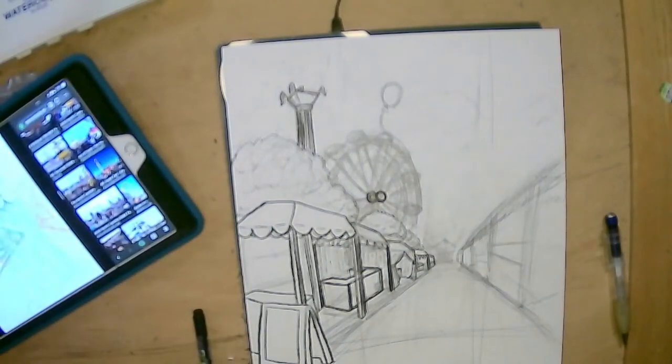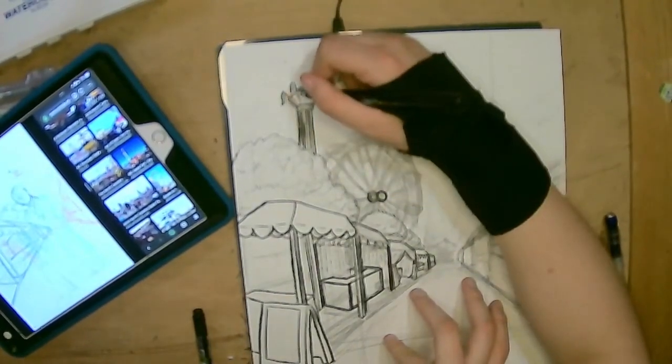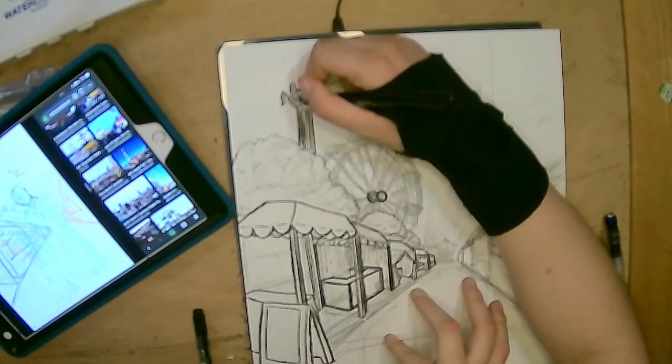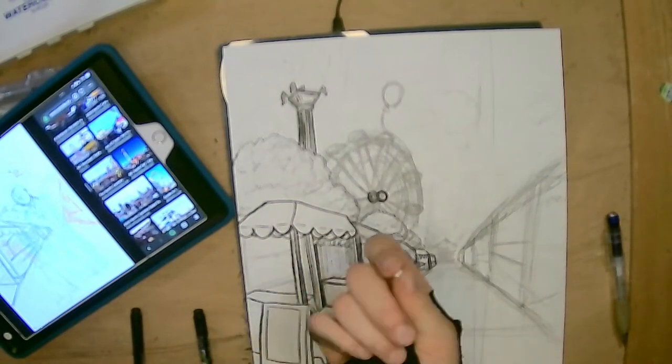Maybe this is a little too deep to talk about on a first stream, but that's okay, I think. This is just stream of consciousness. I think we're doing good. I like these trees. Well, there's not much left.